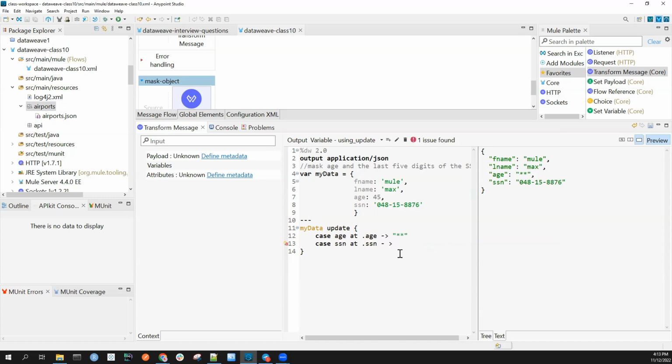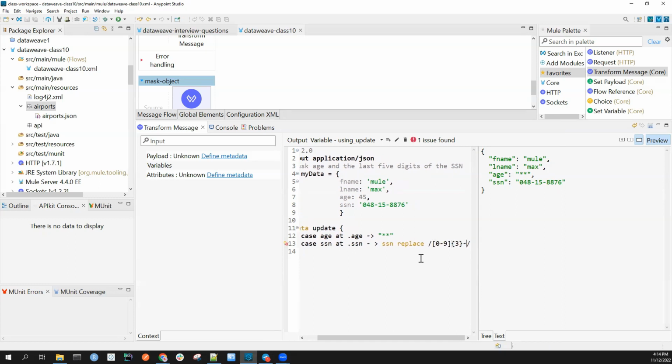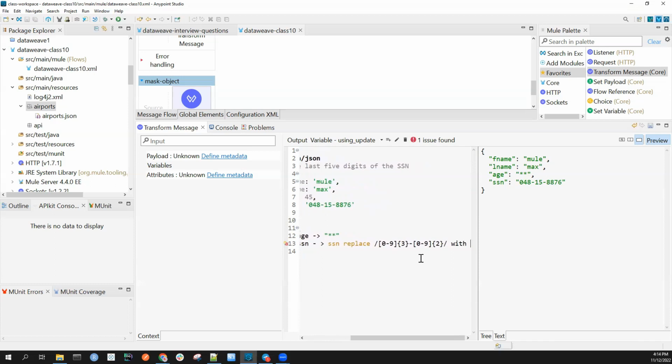So I bring it here, then bring the replace path, just like before. So here what I will do is SSN replace regular expression, inside it 0 to 9 three times, followed by dash, followed by 0 to 9 any digit 2 times, with asterisk asterisk dash asterisk asterisk.